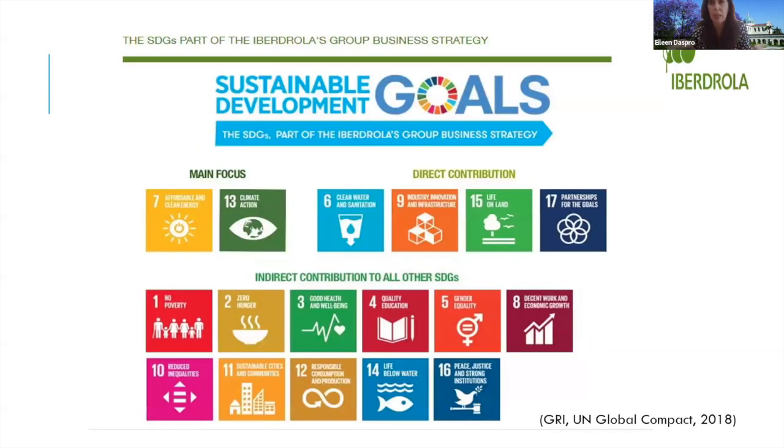And then here's just an example. This is from Iberdrola, a European energy company, but you can see how they've done this. This is part of the training materials from the United Nations, and they show you an example of how companies are doing this, right? So certainly as a multinational company, they address all of the SDGs in different capacities, but this is what they're focusing on. As an energy company, they're focused on energy and climate action, and they're prioritizing these 4 other SDGs. So the importance of prioritization, I think, is a critical element in strategy formulation.